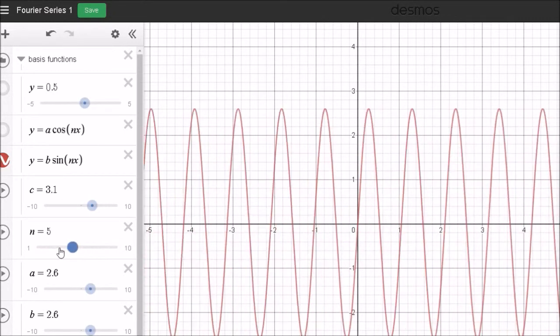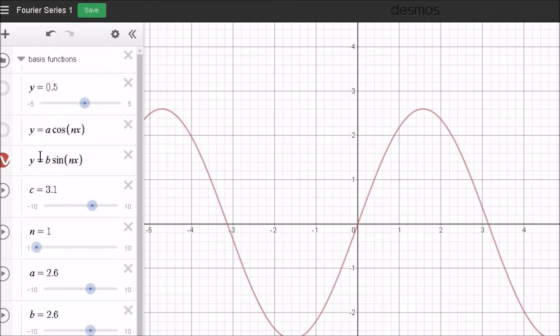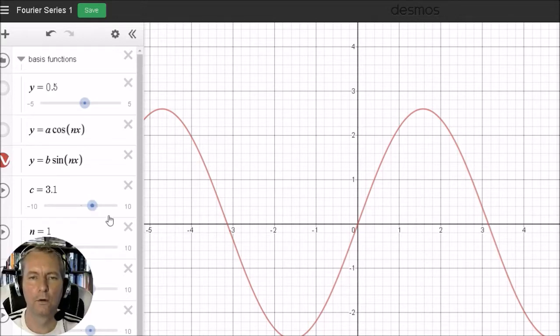Okay, so that's us looked at all of the basis functions, and our contention is that we can add up a whole series of these sines and cosines and the constant term as well, and they'll have all different values of amplitudes, and the frequencies will be integer multiples of a base frequency, and by adding all of these up we'll be able to approximate another function.